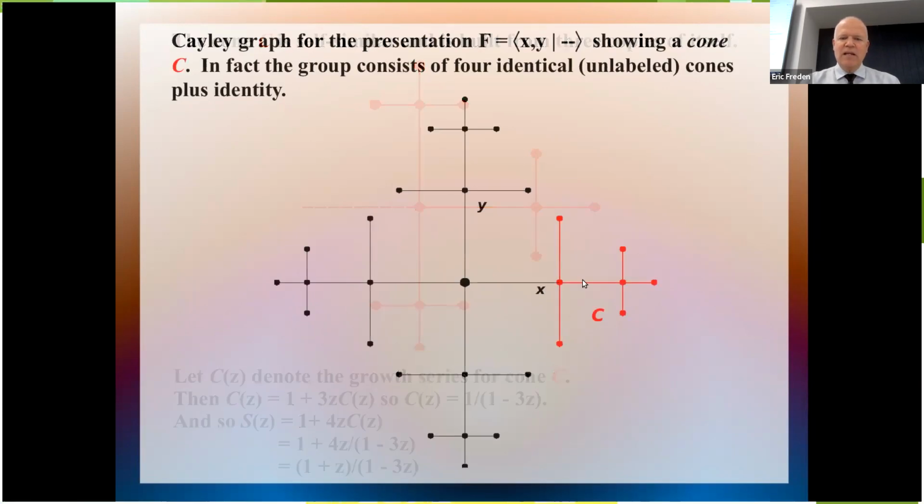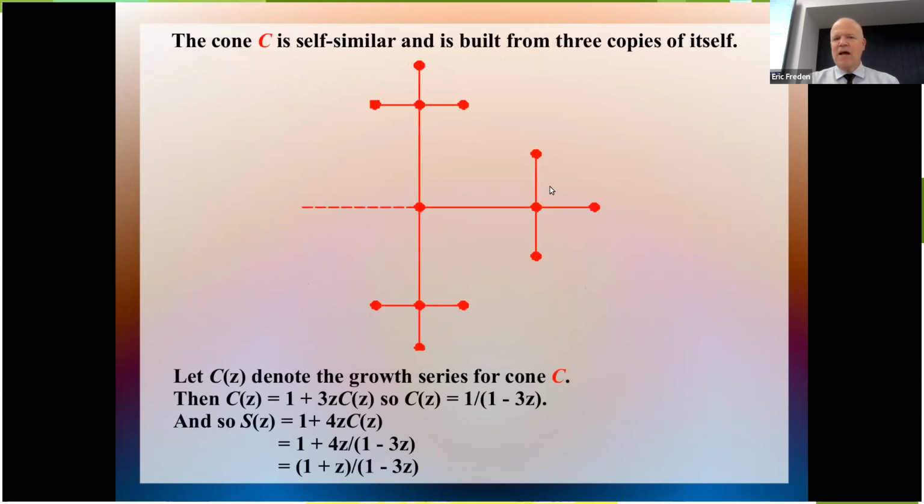And then I see in itself too, this cone C consists of 3 copies of itself. So you get this nice recursion that each cone consists of 3 copies of itself, with appending an edge to each one like that. So there's 3 Z's times the CZ's. Okay, so the cone is 1, that's this point right here, and then 3 of these times it on there, and so you get a nice ratio.